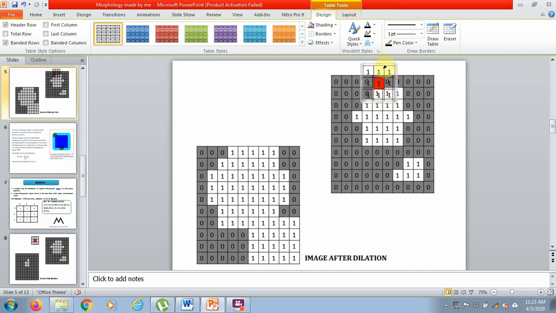You need at least one match in the processing. For the next one, again, below this row you have 3 matches, that is 1 2 3. Then again you will shift to the right side, you have 2 matches, so you will replace this target pixel with a 1.